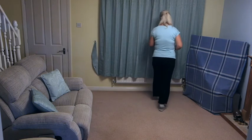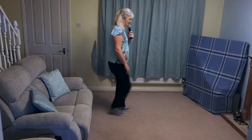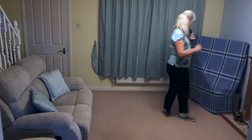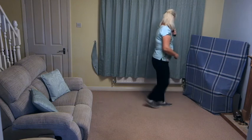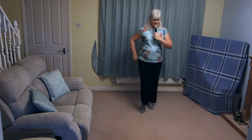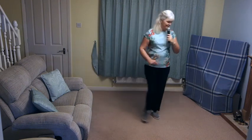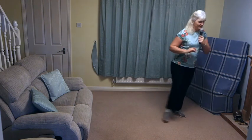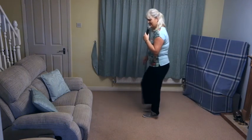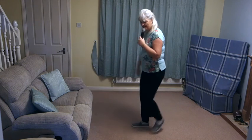Jazz. Weave. Jazz. Toe strut. Jazz. Weave. Jazz. Toe struts. Jazz. Weave. Jazz. Toe struts. Jazz. Weave. Jazz.